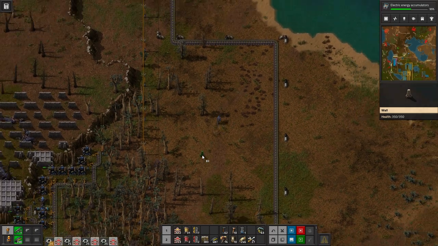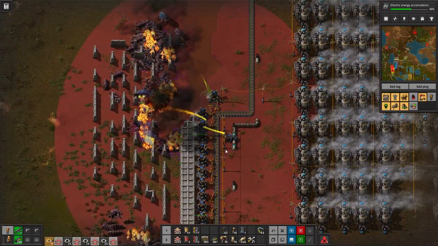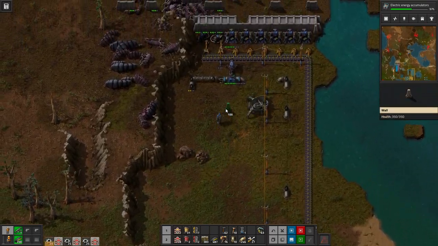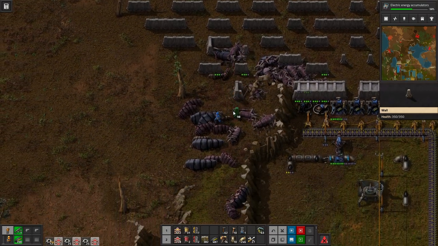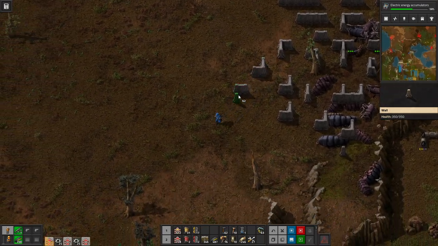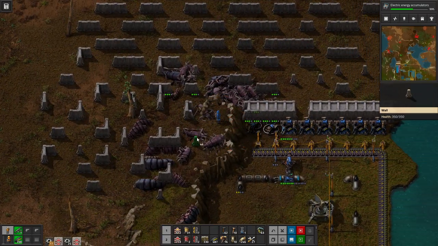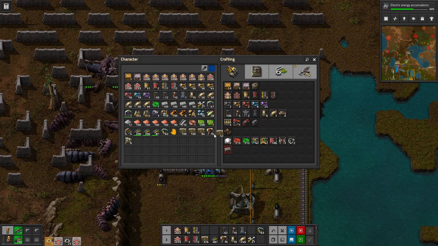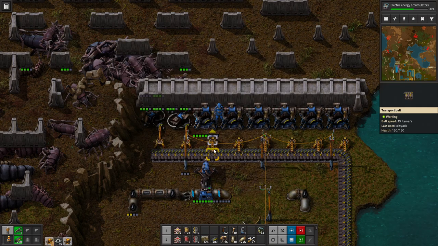Do I have a flame turret there? Yeah, there's one there. What? Jesus Christ. The walls are closing in. Diagonal walls! Deal with it! I don't even have gun turrets here. Amazing.